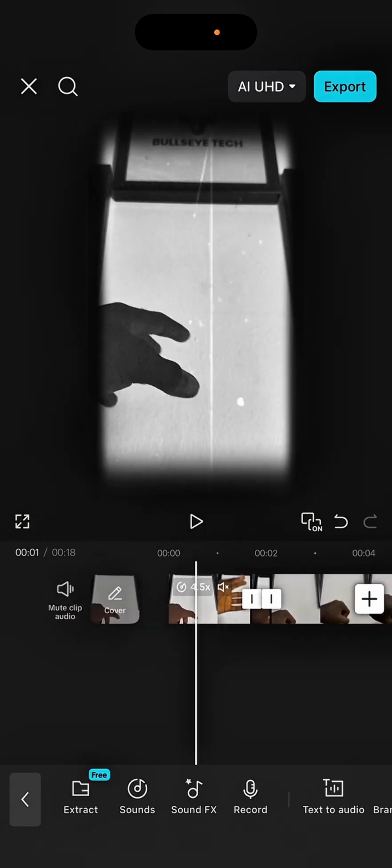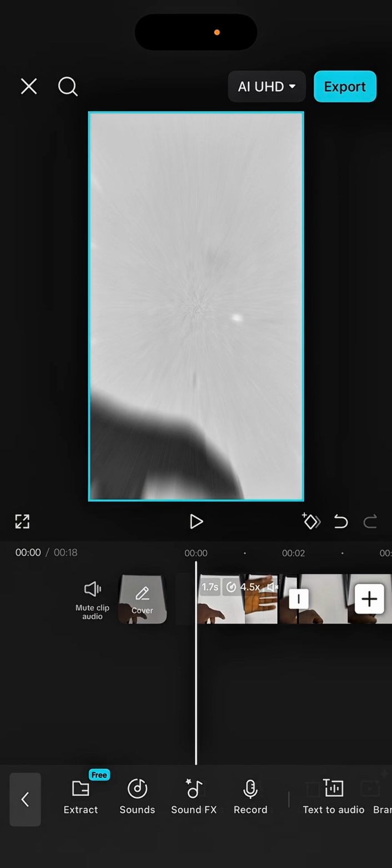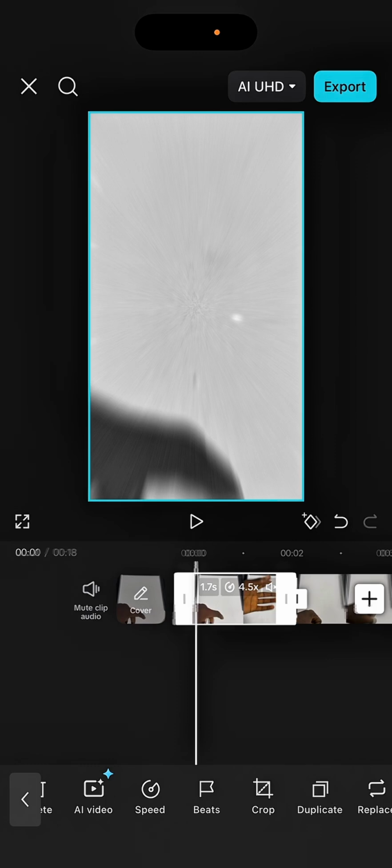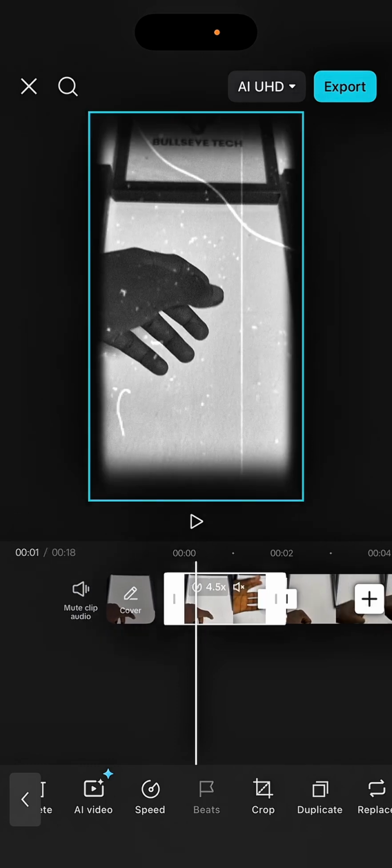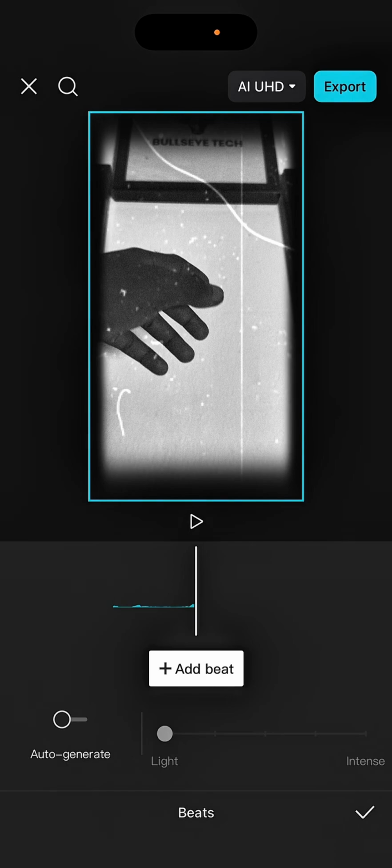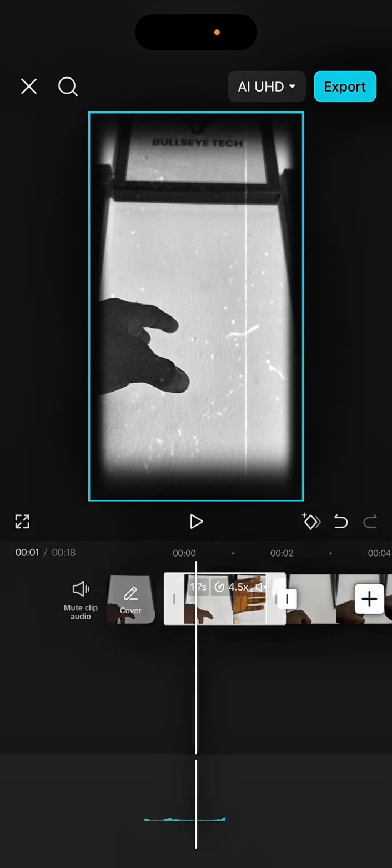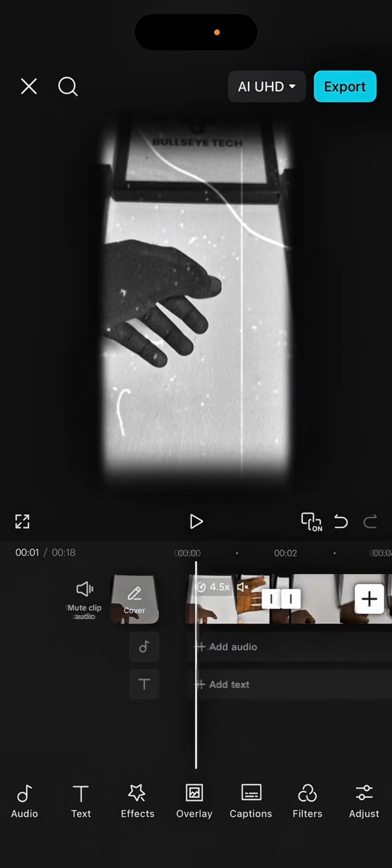All right, so it's taking a while, so we'll just move on to the next thing, which is beats. Beats is basically you adding a mark, right, where you want to place something. Let's say, for example, you want to have a beat drop, or you want your music to start somewhere in the video, and you do not know how to mark out the exact points in the video where you want to add that particular effect or music. So you just use this to add a beat there, so that when you now look at the video, you will see it.